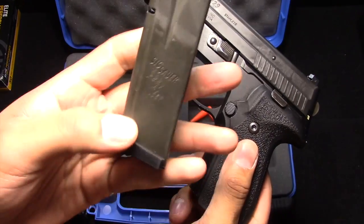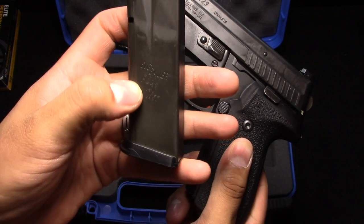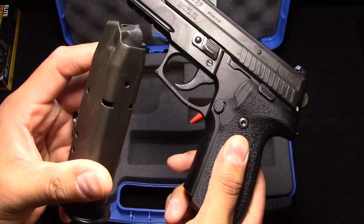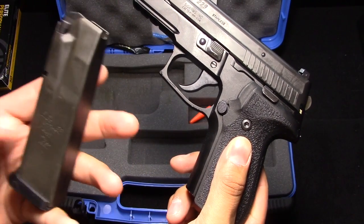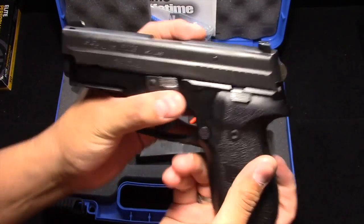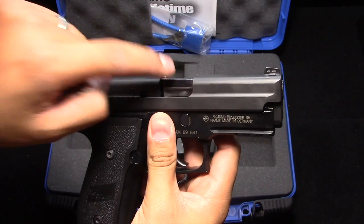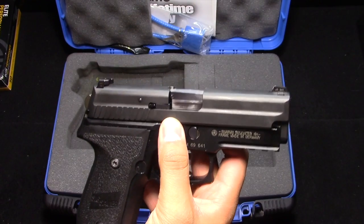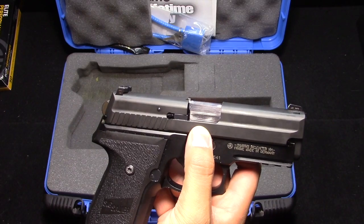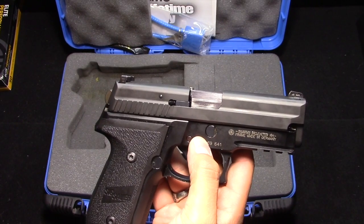Something I want to note on here, if you can see on the magazine, it says SIG Sauer P229 40 and 357. So these magazines are good for the 40 Smith & Wesson and the 357 SIG round, which essentially this can do with only one modification, and that's changing out the barrel. Because this barrel is for the 40 Smith & Wesson, if I take out this barrel and put in the 357 SIG barrel on there, I can shoot 357 SIG, which is what I'm planning to do. And let me know what you guys think about this.